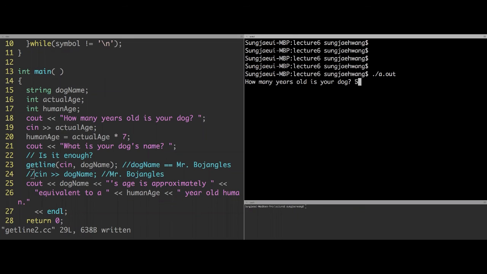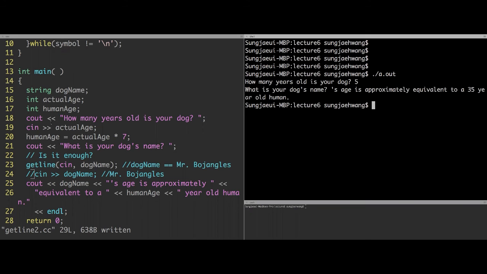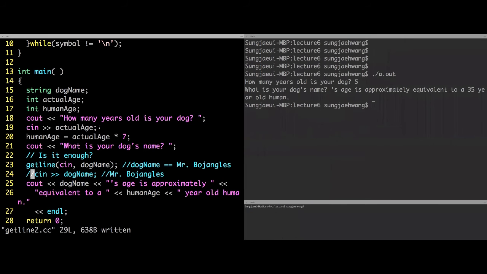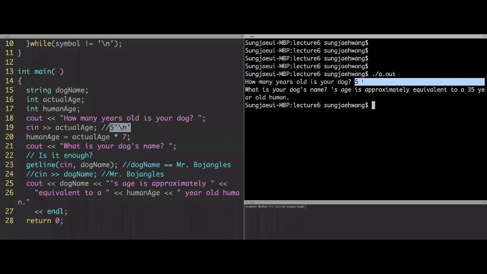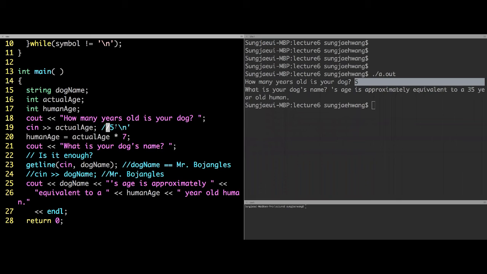If I enter this 5 and press the enter button, here the cin input is actually 5 and a newline. This is my input. Because I pressed enter, there's a new line here.